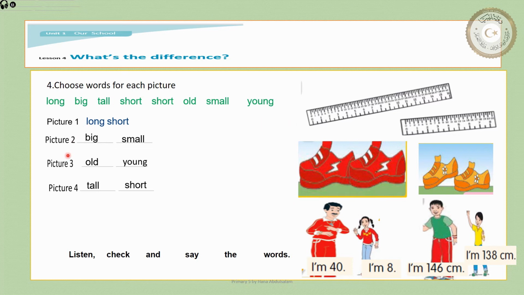Now boys and girls. Boys say the first 4 and girls say the last 4. So now, can you start Muhammad and Rujain as example? Say the first word, Muhammad, long. So what about you, Rujain? Short. All the class. All of you. Boys and girls, short. So long, short. Now big, small. Boys, girls. Big, small. Big, small. Okay, now boys old, girls young.